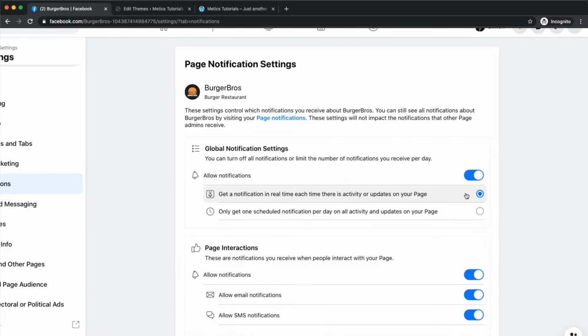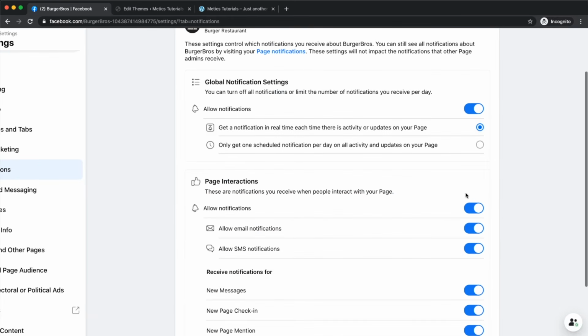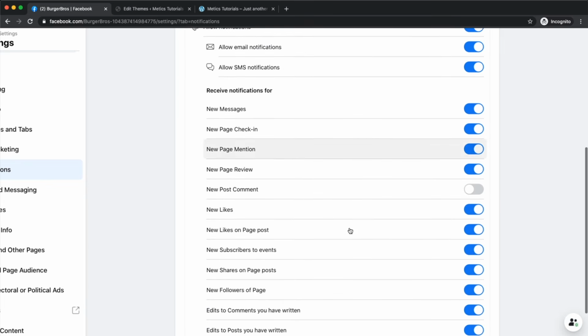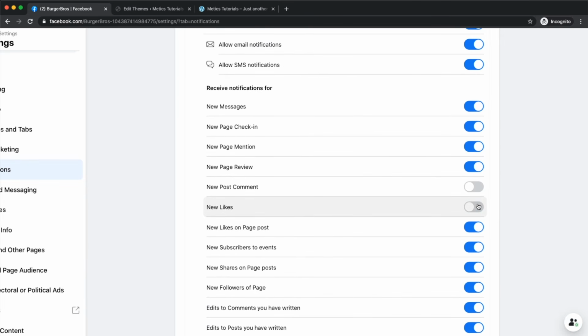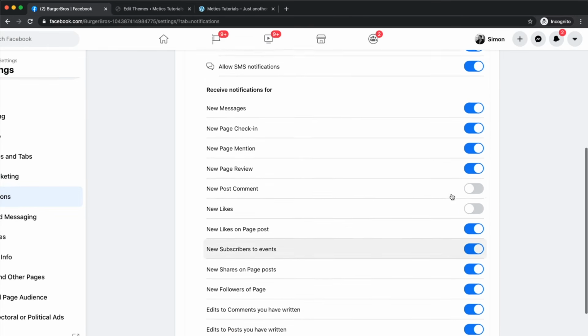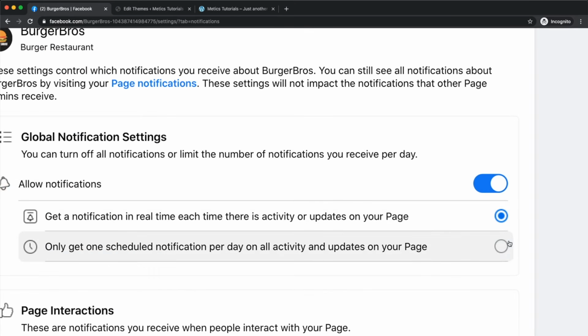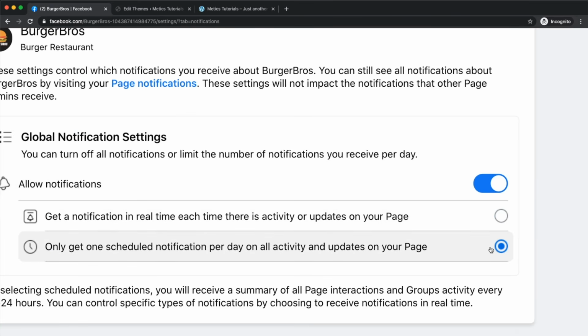If you want to have a live notification update, what I would suggest you do is you go through these options right here and you define exactly what you want to be notified about. So maybe you don't need to see when somebody posts a new comment, so you can turn this off. Maybe you don't want to see when you get new likes. Maybe you get hundreds of likes per day, so you don't want to get a notification every time somebody likes something. And you can just go through them and then just turn off whatever you don't want to have as a notification. But what I like to do is just get one notification per day and just tick this.